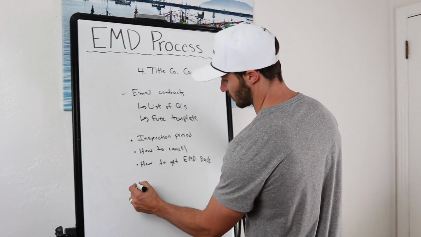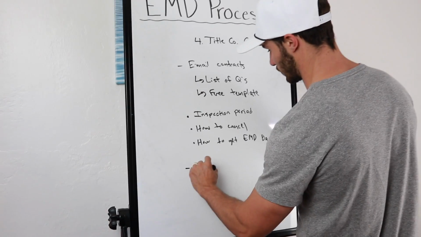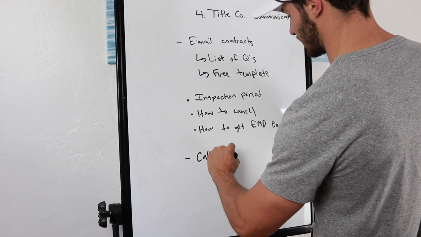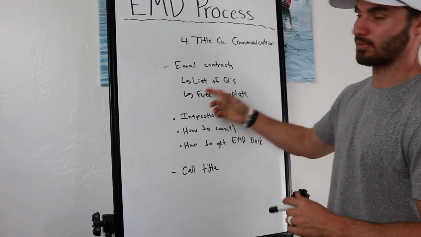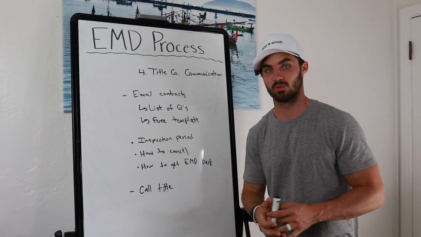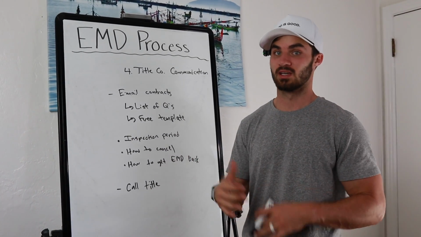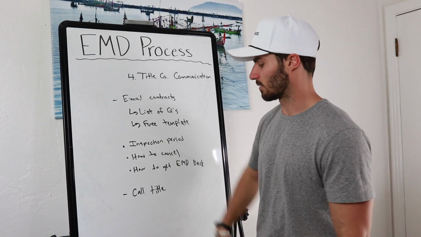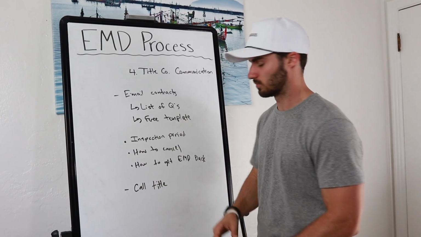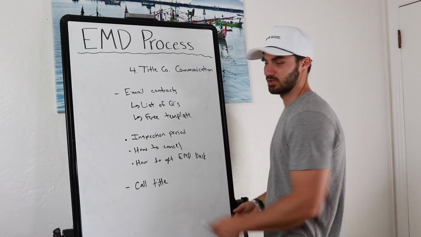And then the second one that I'll throw all the way down here is we're actually just going to call title. And sometimes I might actually end up calling title prior. For example, if I send this email and they're not getting back to me really quickly, I might just go ahead and hit them up because I want to make sure that we're moving this thing along. It's usually a speed thing. But usually they'll get back to me pretty quickly as long as it's normal working hours. And then I'll call the title company.